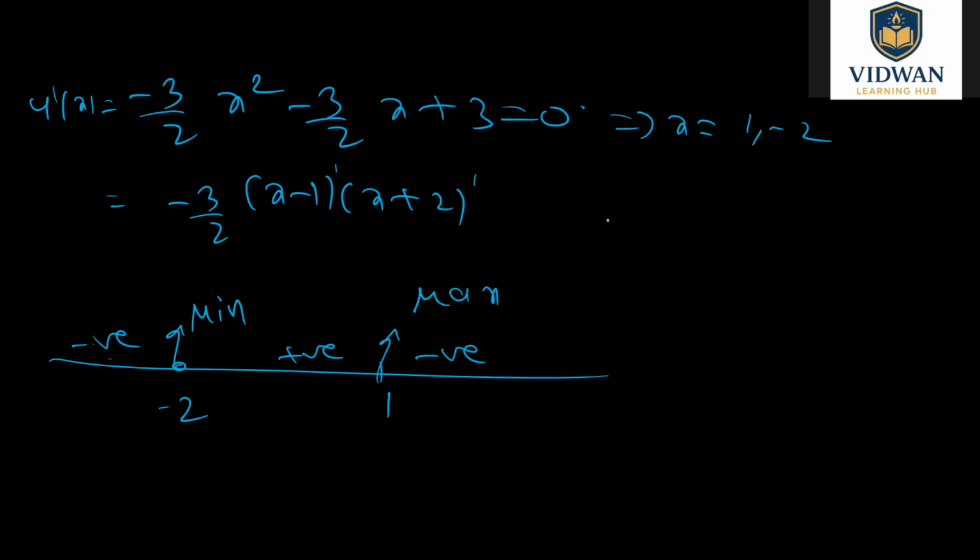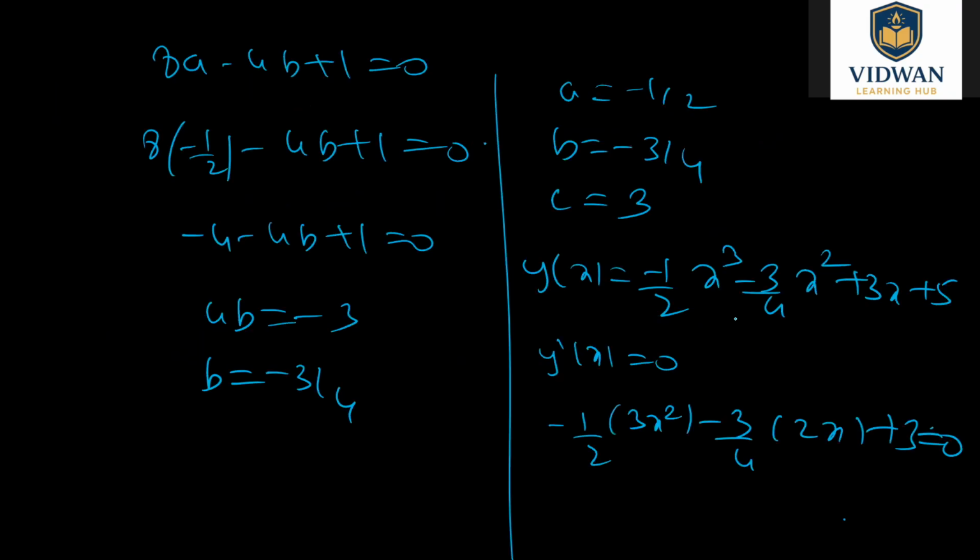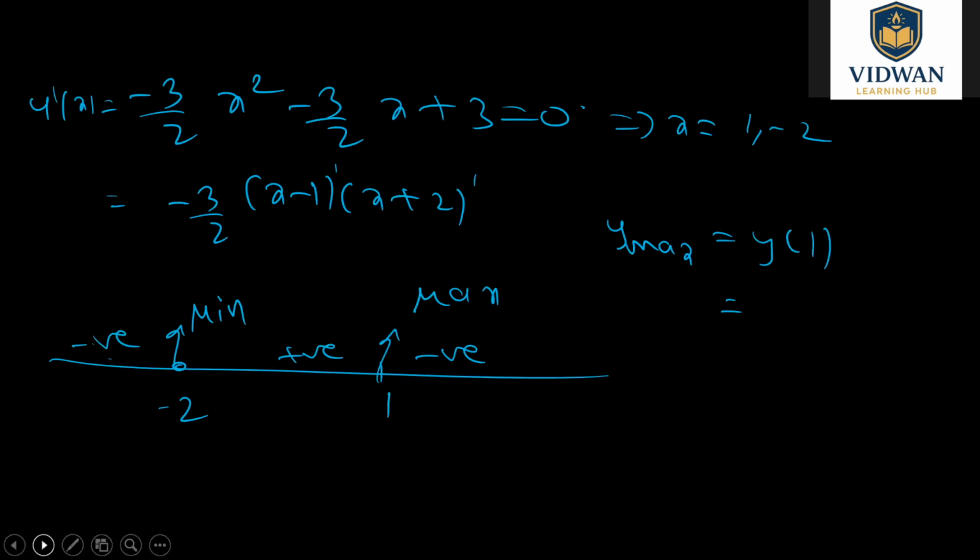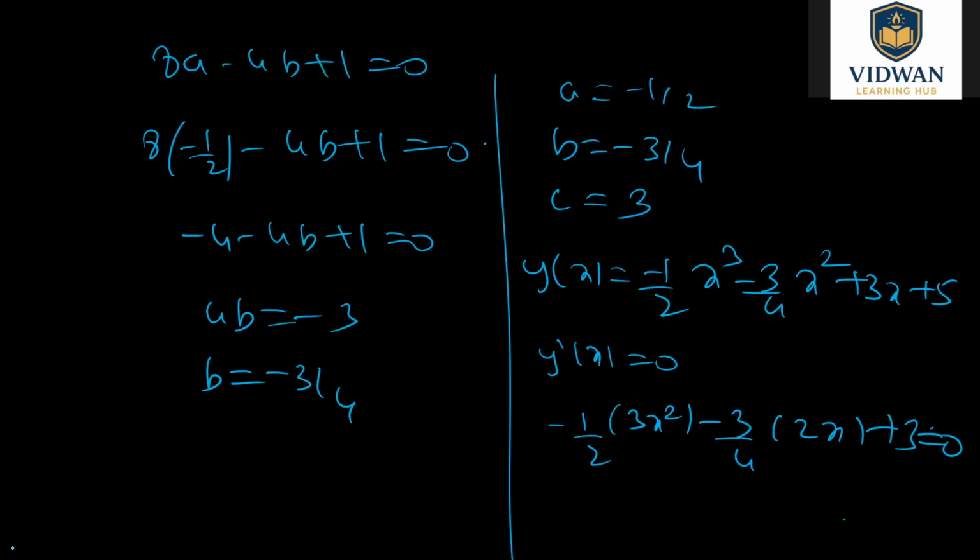So if you want y maximum, it is nothing but y of 1, the value of y when x is 1. So when x is 1, what is the value of the function you find out? And what was the function originally we wrote? This one. Minus x cube, but in this function you substitute x as 1 and calculate. And in case you want minimum, they didn't ask minimum, but if you want minimum, you have to find y of minus 2. Okay. So this answer is given as 27 by 4. You can verify it. So I'll show the previous slide. You can complete.